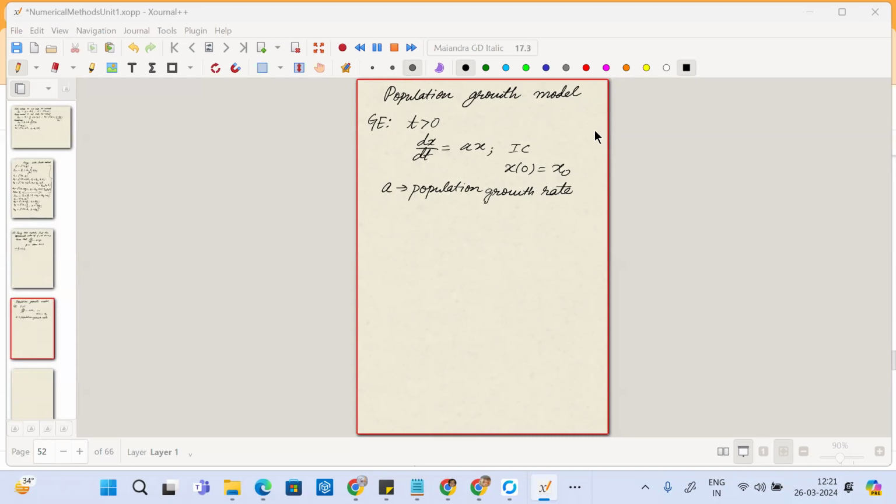See how I eyeball this equation: dx by dt equals a times x. What I will do in my mind is bring that x to the denominator, so I will get dx by x equals a dt. Then what should I do next? I should integrate. If I integrate 1 over x, what do I get? Log of x, natural logarithm of x. That's like a t. Now, if you want to compute x, what do you have to do? So x equals e to the power a t.